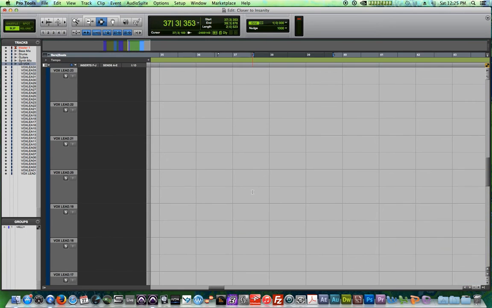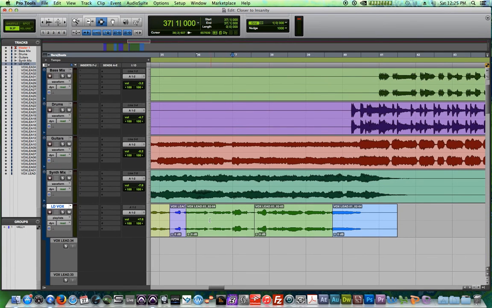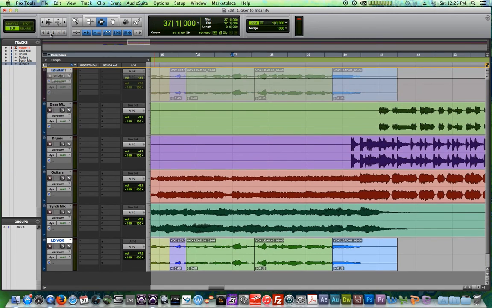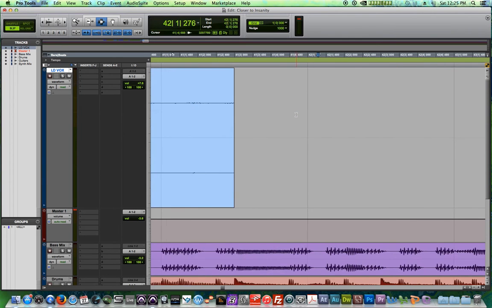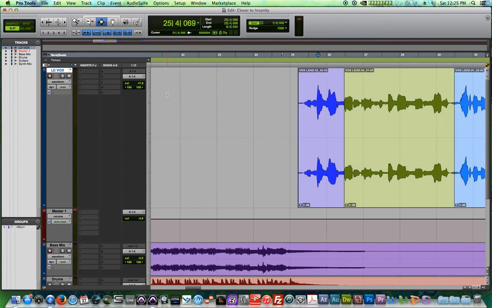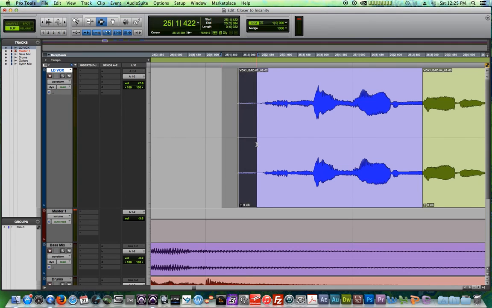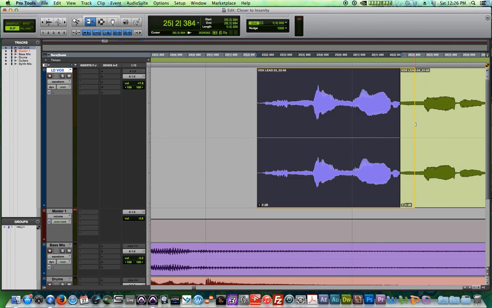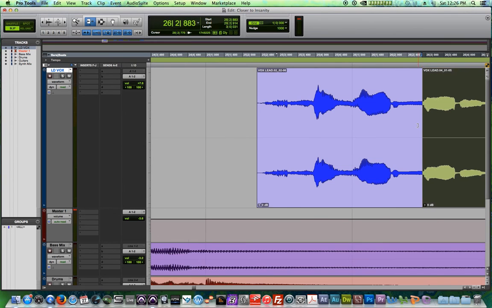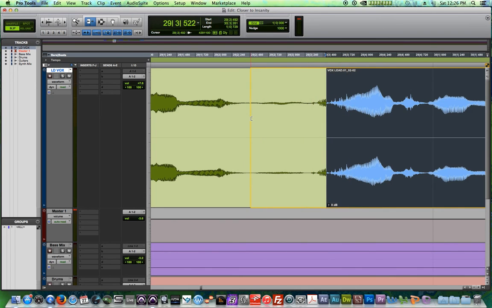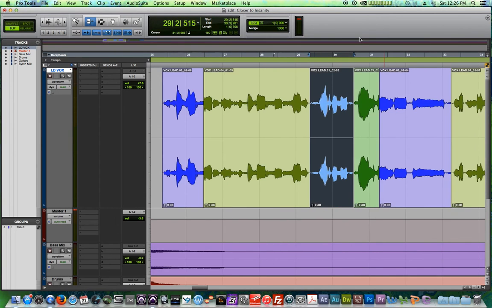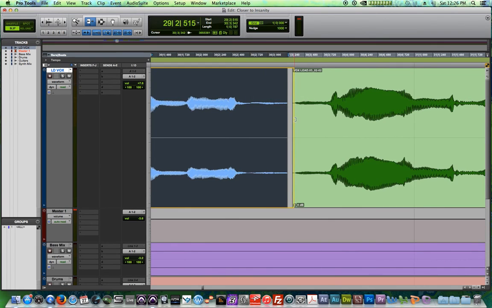All right, so now I've got a complete take up here. I'm going to go ahead and hide my playlists, go back to waveform view. I'm just going to pull this up to the top so you can see it a little better. There we go. Generally what I like to do is go in here and tighten up and clean up the edits. So I just use my trimmer tool and my selector tool to get the edits as clean as possible, trying to edit in areas of low volume rather than areas of high volume when I can avoid it.